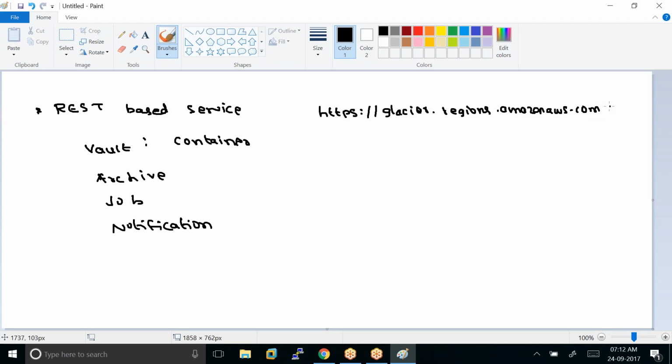You want to specify the account ID where the vault is created, and the folder vaults, under which is the vault name that we have created. This is the URL. So you want to specify the URL for this vault, and for all the objects that we are storing here.